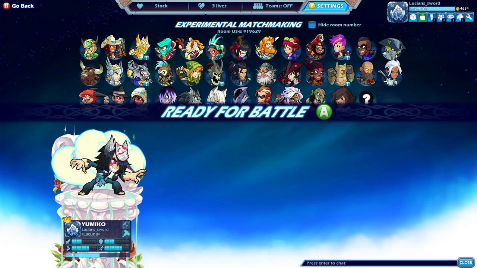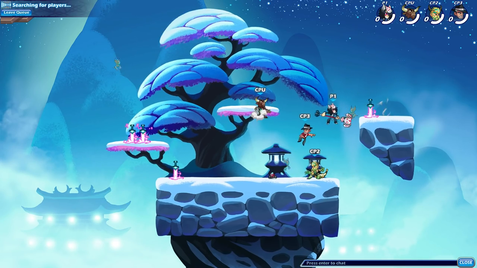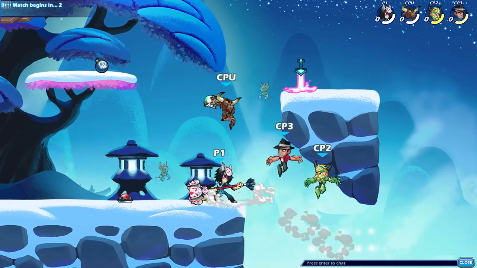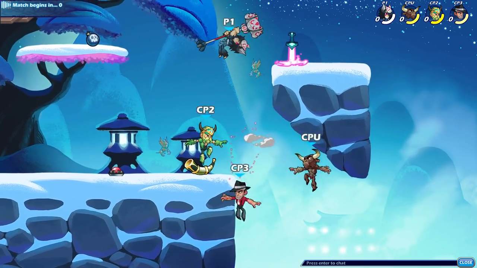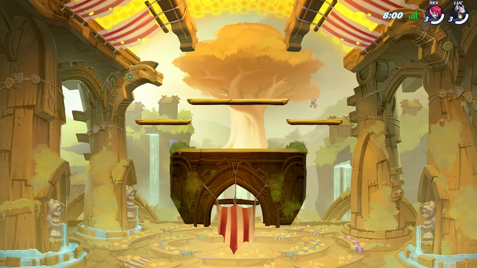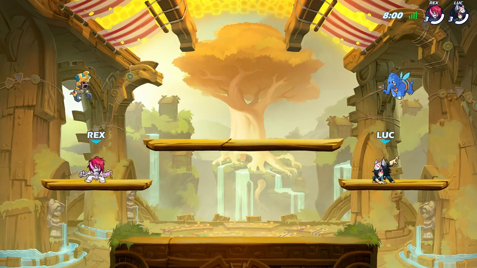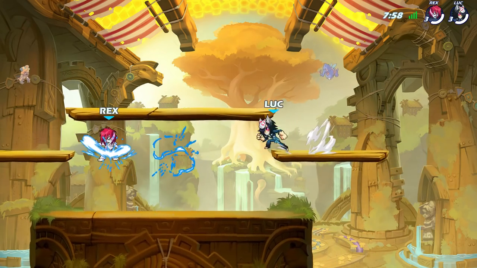Let's do this Yumiko this time. Let's do it! Yumiko's actually a really good legend. For some reason, I seem to not do good with her most of the time, when I'm playing ranked or really, really good people. Not that the people I played are bad, but I just got lucky maybe, but I feel like I'm not that good with her anyway.